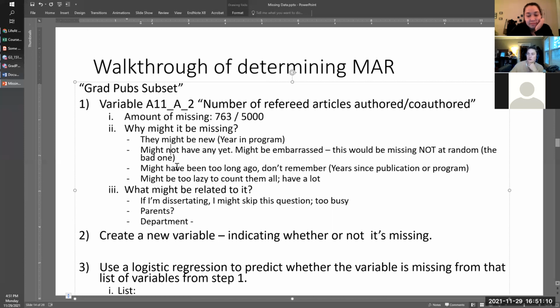So this right here, this is totally possible. If I don't have any yet and I'm feeling embarrassed and I don't want to respond, it's totally possible that I don't fill this question out, in which case this is a really important point to put in the discussion of your paper. We're already writing our discussion and we haven't even analyzed the data yet. How cool is that? Okay, we did this one. What about this one? I have a lot, so it might be too lazy to count them all. Somebody besides Kimiko needs to respond on this one. I can roll a die again if you want.